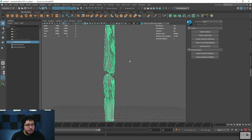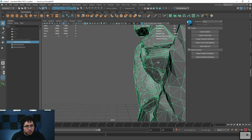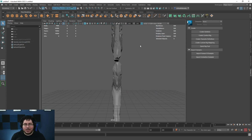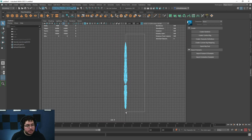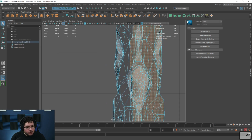So probably one of the biggest things everyone's going to be wondering is how the hell are we going to do UVs? We don't have any edge loops. It will be very difficult to just go one by one. I know, but I have a trick for you. We're going to go to the right view. We're going to select all of the back faces of the object like this, or as close as possible as we can get to the back faces.